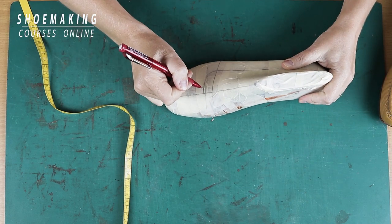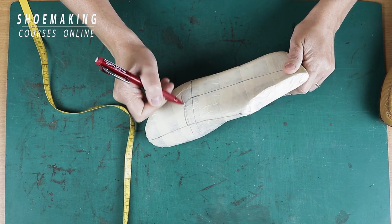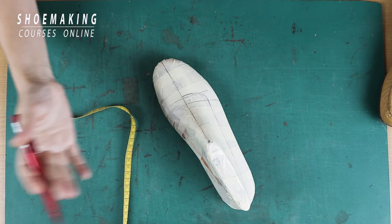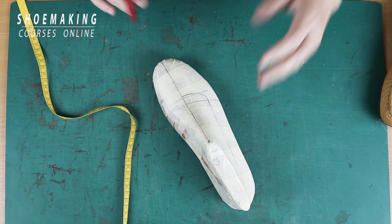So now I will design flat-body shoes — simple, classic flat-body shoes — and then I will design moccasins. You will compare these two designs and understand that moccasins, which look differently than flat-body shoes, will have the same foundation. Okay, so this is the design of flat-body shoes. It's a simple, classic design. I can make here a different shape — it depends on the design of your flat-body shoes.